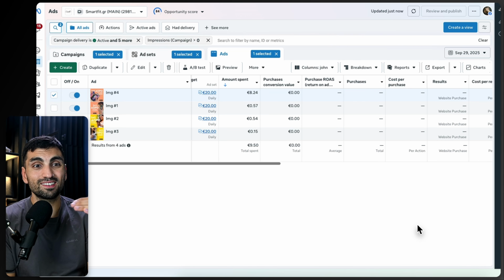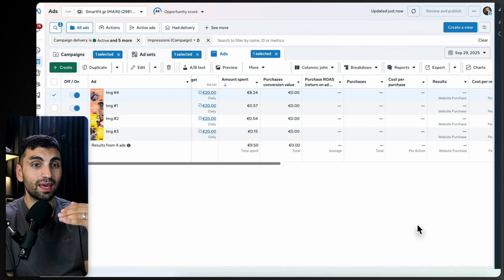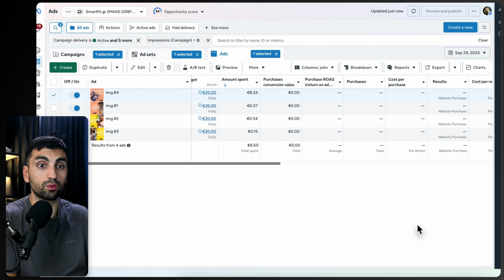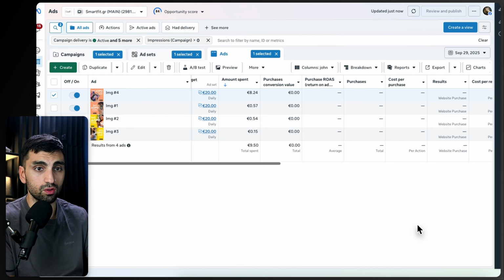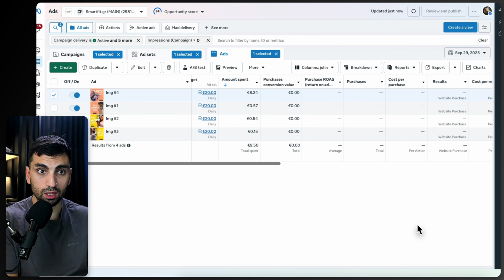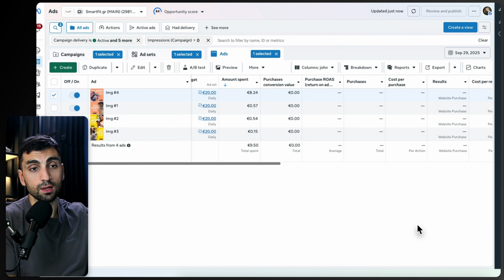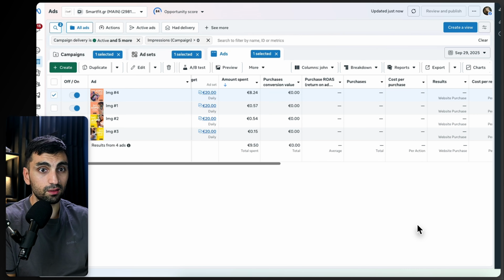So it's going to be the simplest setup that you can follow, that someone that isn't a media buyer can follow and have an effective Facebook ad strategy that works. Because simplicity is key. If you don't have simplicity in your ad account, you're going to ruin everything because you don't know how to manage your ad account in more sophisticated ways. So this is going to be all you need. It is definitely 80% there.